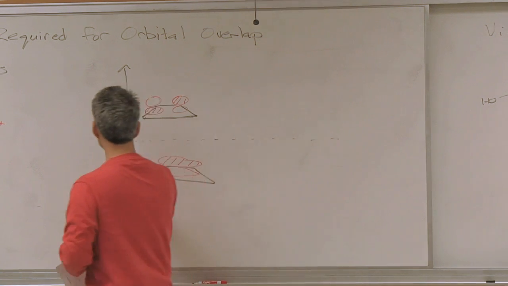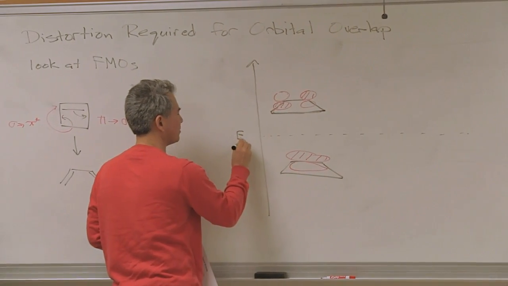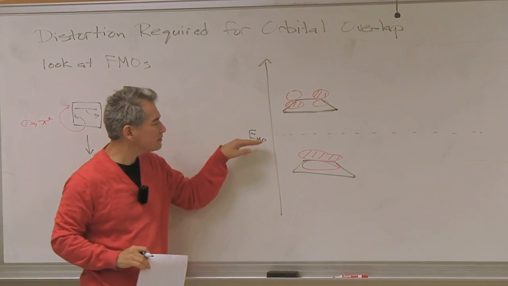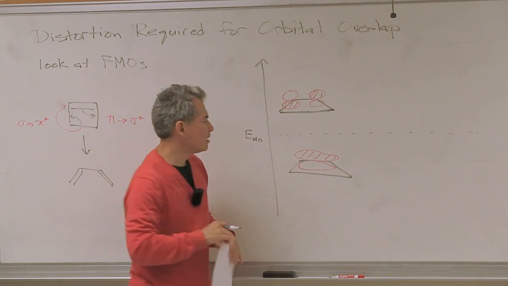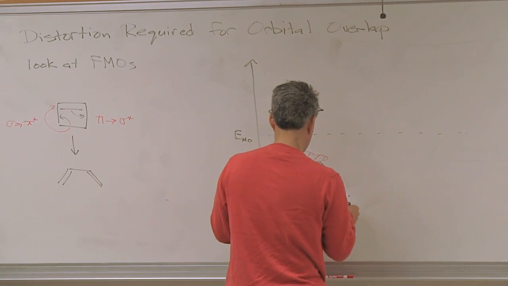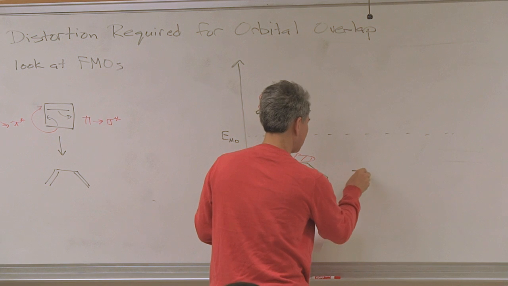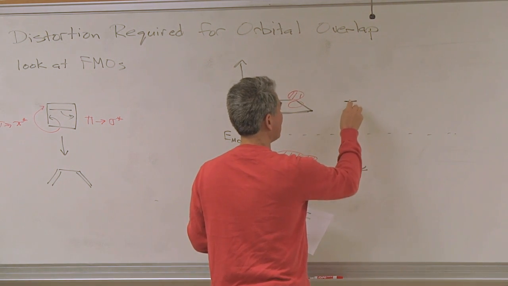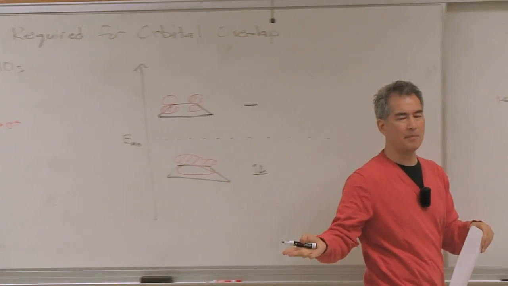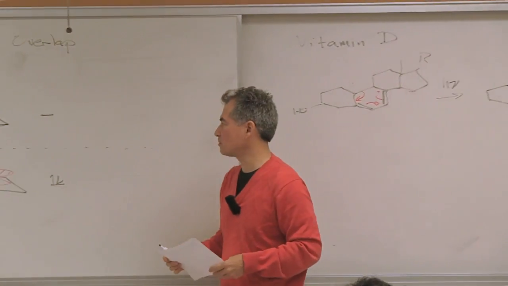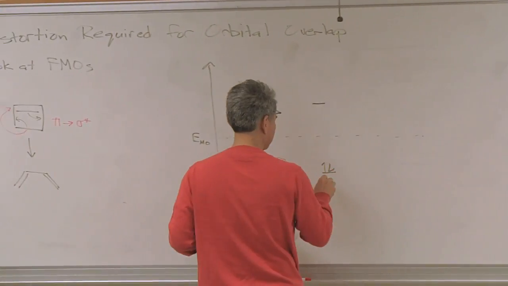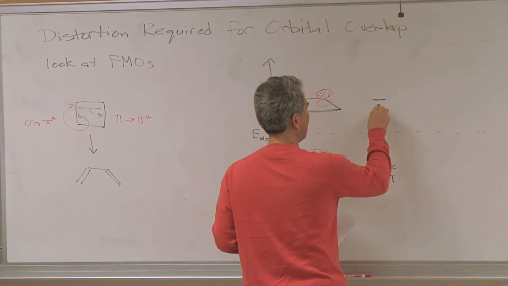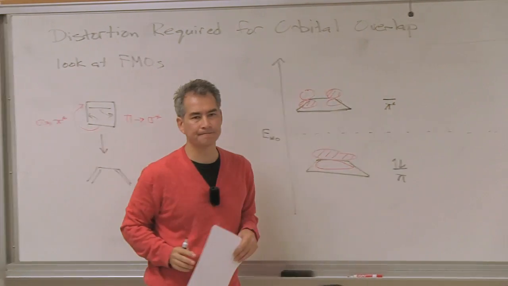That's the energy of just a plain simple carbon p orbital. And so relative to the energy of a carbon p orbital, pi and pi star are, I'll just arbitrarily draw them here. One is below the energy of a p orbital. The empty pi star is above the energy of a p orbital. And so here's my orbitals. Pi and pi star, the empty one.